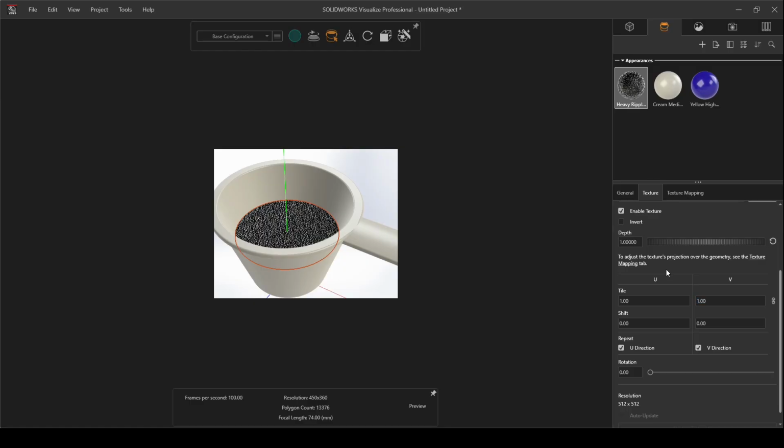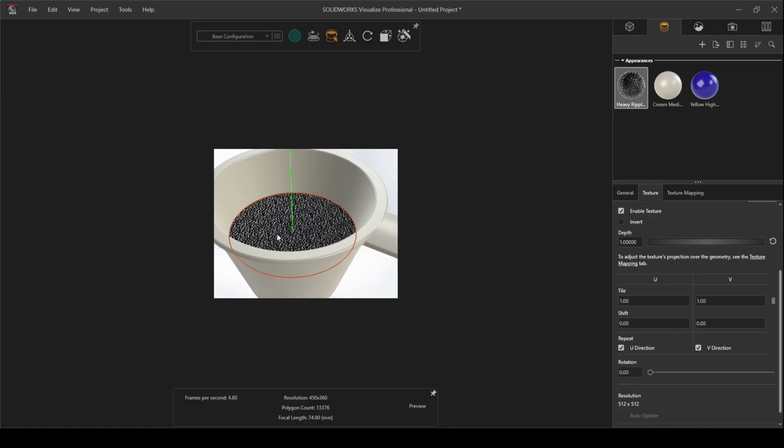Before we do that, I'm going to talk about depth while we're here. Depth is something I normally don't mess with very much, but basically this is saying how deep those cuts in our pattern are. As you can see, when I set my depth here to 0, I just have a flat face. It is a perfect reflection as if there were no ripples. I've said that the difference between the top of my texture and the bottom of my texture is 0.